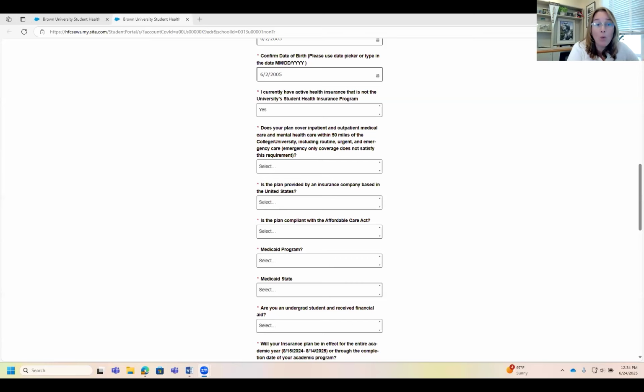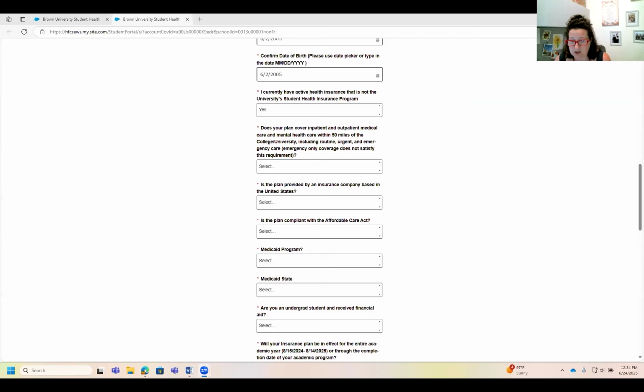Okay. So no matter what, that amount, unless you are using a different type of insurance, is going to hit your bill, but then the waiver takes that off. Everybody is charged the $4,944. If you're on financial aid, the way you want to think about it is it's contingent.